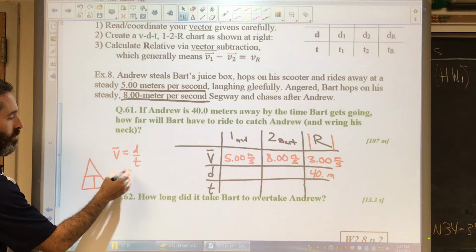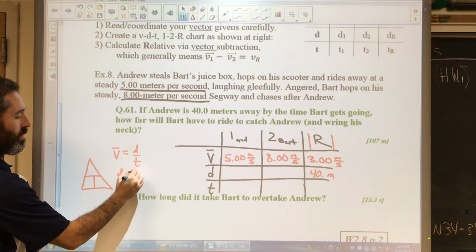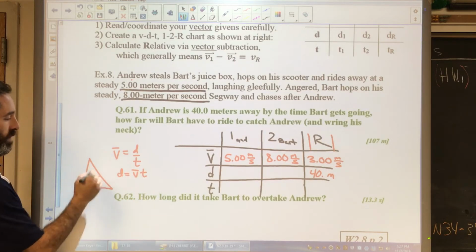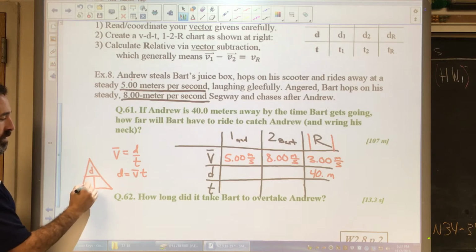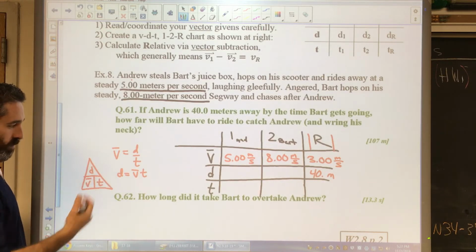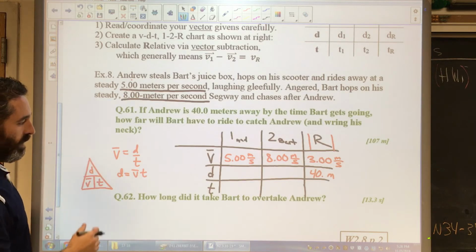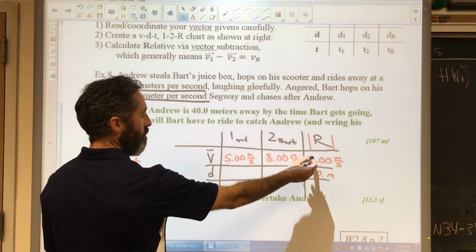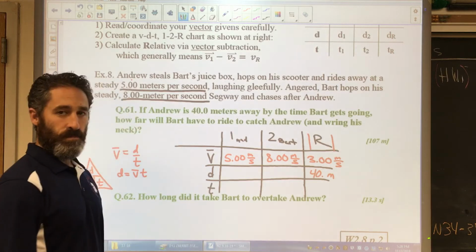If you rearrange it, the one that stands on its own when they're all multiplication, that's always the one that goes on top. So D will go here, V bar and T. So if some of you are familiar with this, well then you're familiar. If not, don't worry about it. Just solve it. Notice we have V bar, we have D, we can get T.